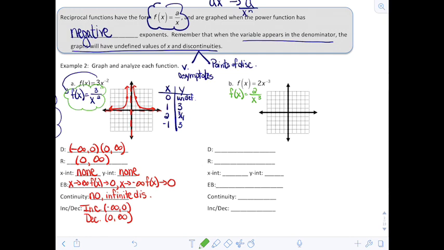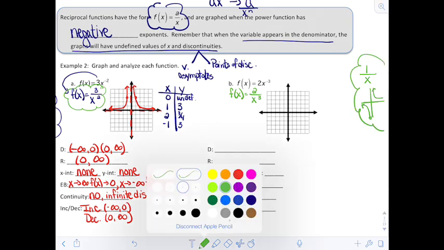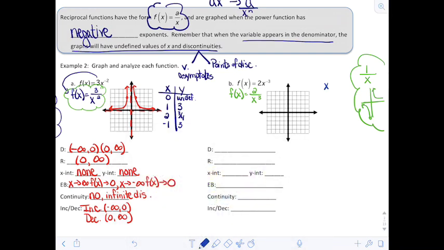So essentially, we have 1 over x cubed, and I'm not sure if you remember the parent function that we looked at before, which again, is 1 over x. These always looked something like this from chapter 1. That may be familiar to you. So keeping that in mind, let's find some values that we could plug in.